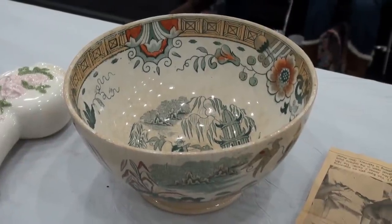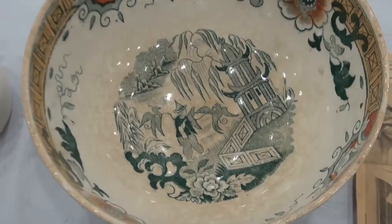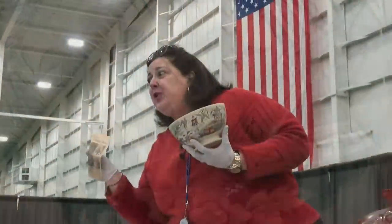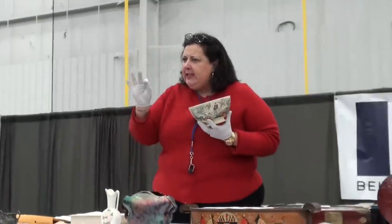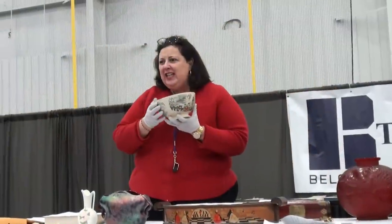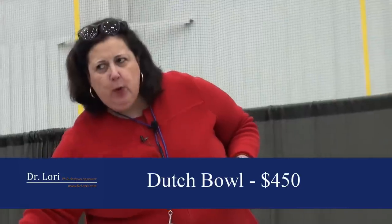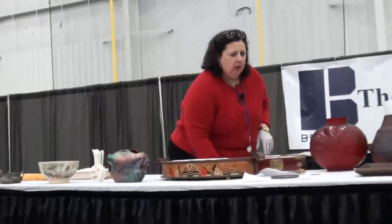This particular piece is Dutch. This particular piece is not 18th century — it's early 19th century. And the decoration is very typical of the 18th century, so your mother might have looked at this and said that bowl looks like my bowl, which it does. But I don't think it's the same type or age. This is 19th century — early 1800 to about 1825. Made in Holland. This decoration is based on the Dutch East India Company, the traders. Value on this piece, about $450. The 18th century example would be worth about two grand. Assume mom didn't steal it — enjoy it.